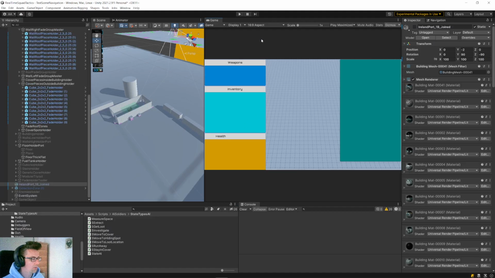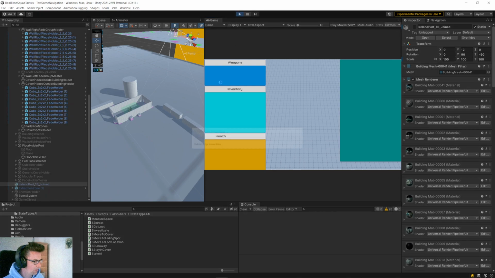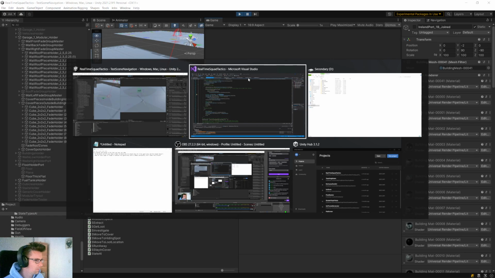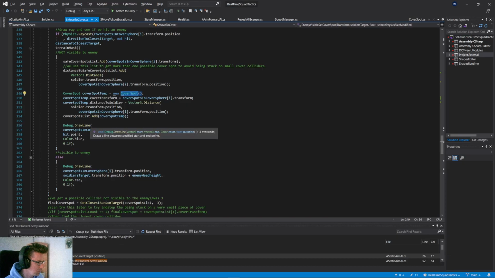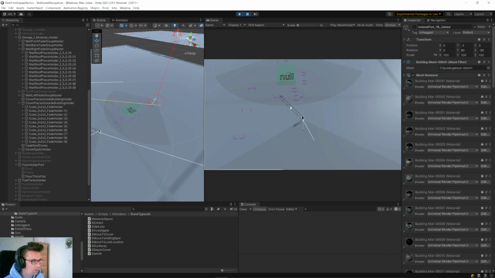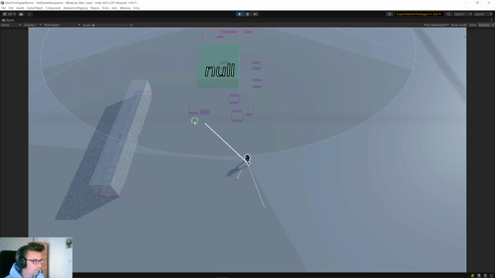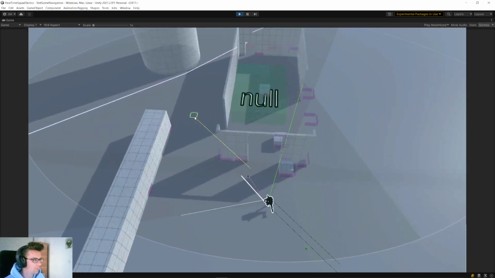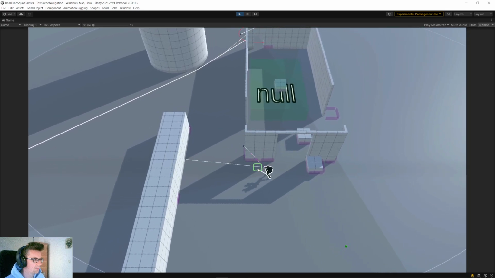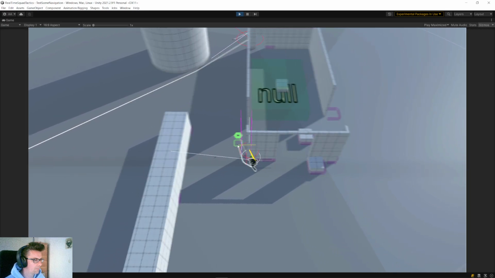If I'm reading that code right, let's see if this is going to work. I'm wondering if something's broken here or not. I'm going to have to let it.